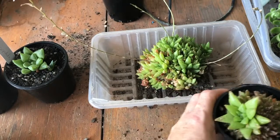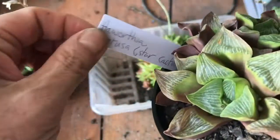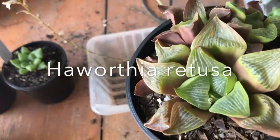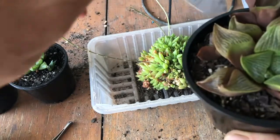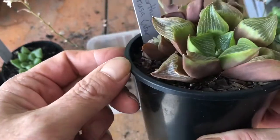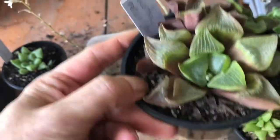Okay, and so in my search I came across another name, retusa. I don't want to pronounce them because I'm terrible at that. See that? And this one seems to have a real sort of flat triangle shape to it. I have a few of those. This one's a little bit in need of some water, and it's got some stressed red bits on it, which normally would look nice, but this one looks a little dehydrated.